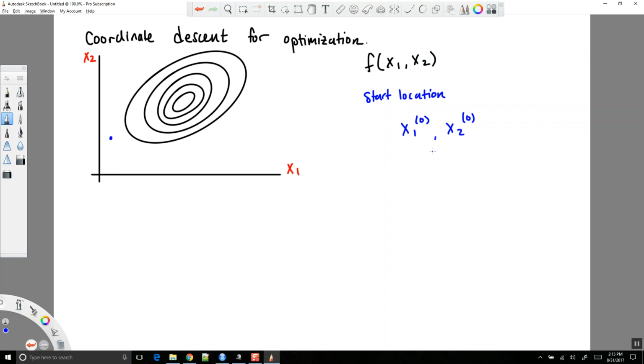And then all we do is we lock in one of those values and rewrite the function to be a function of one variable only.